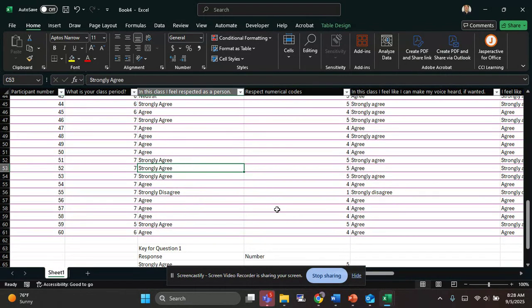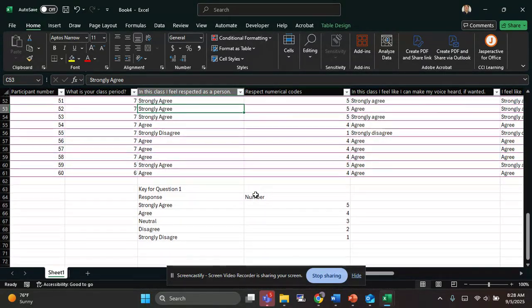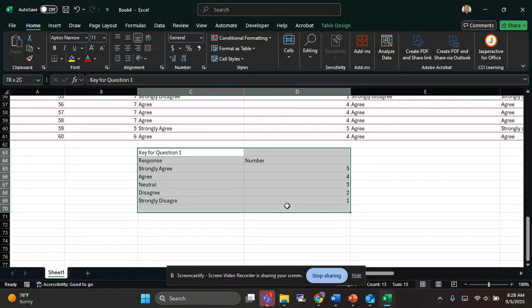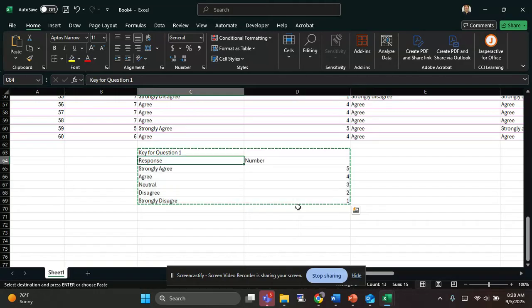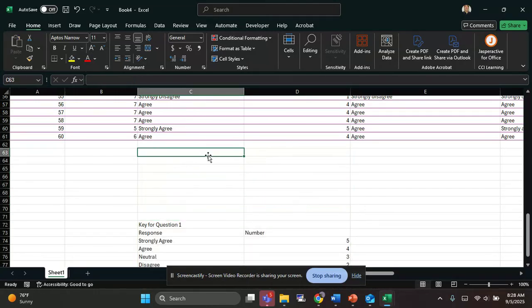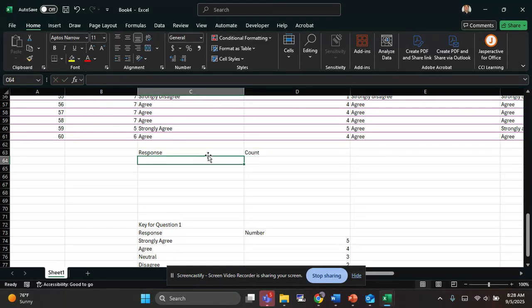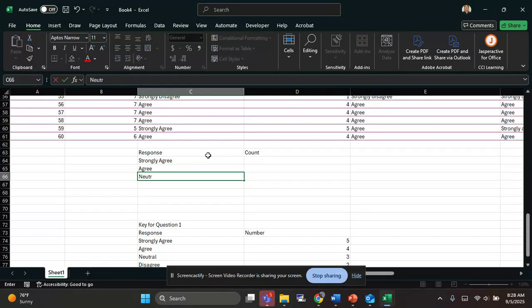So anyways, kind of back to the data here. Right now we got our key, right? And all this, we want to get some actual data. I'm going to move this down a bit so we have a little more room for the actual important stuff. So what you want to do is we're going to do response and count. And all this is going to use the same general formula because you don't have to count by hand with Excel, which is very useful.